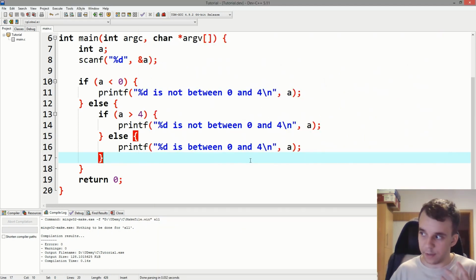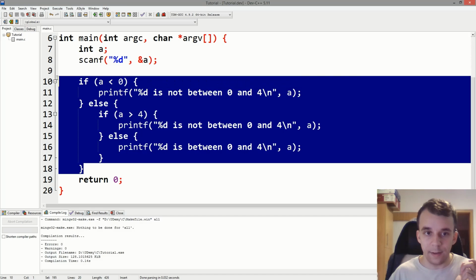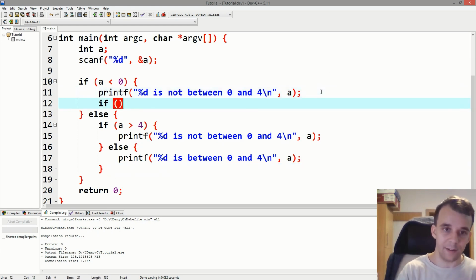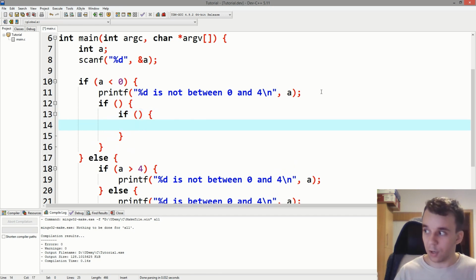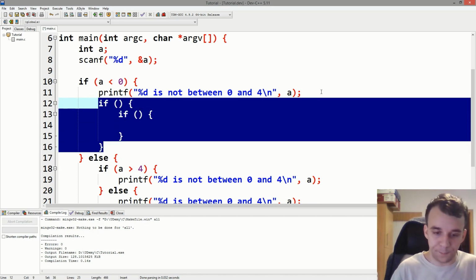So take a moment to understand this code. One thing that I wanted to exemplify in here is that you can use if statements inside if statements, right? So you can use as many statements inside statements as you want. You can even add another one here, and in that one you can add another one, and so on. So you can go on forever with this, as long as the structure is correct, as long as you don't have any typos, basically.